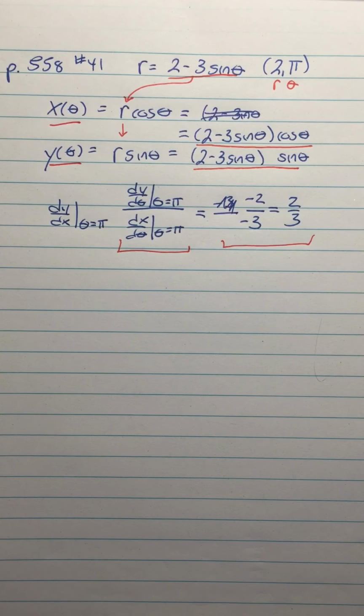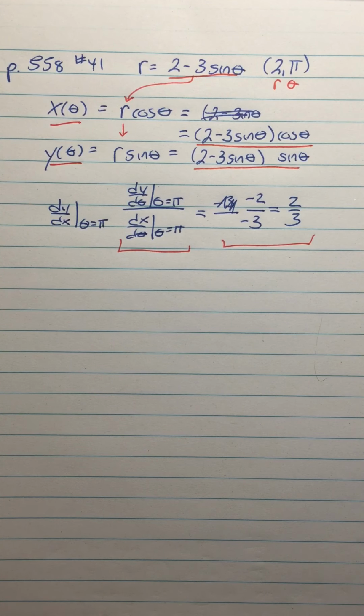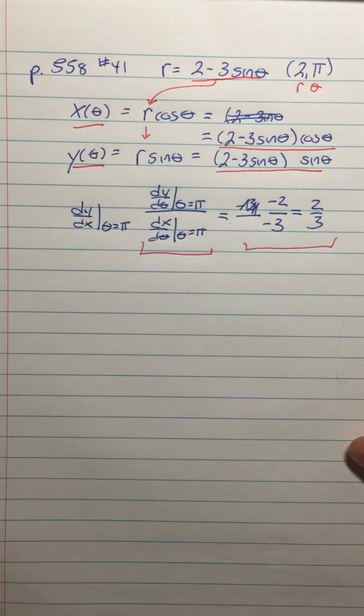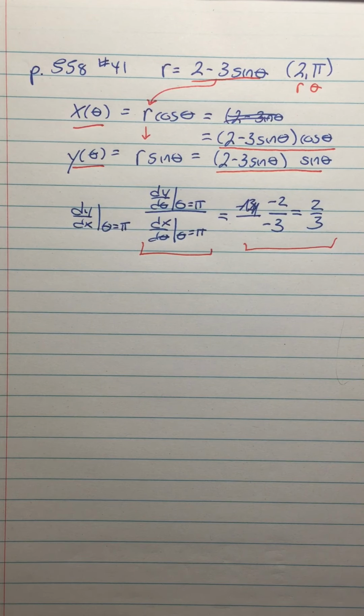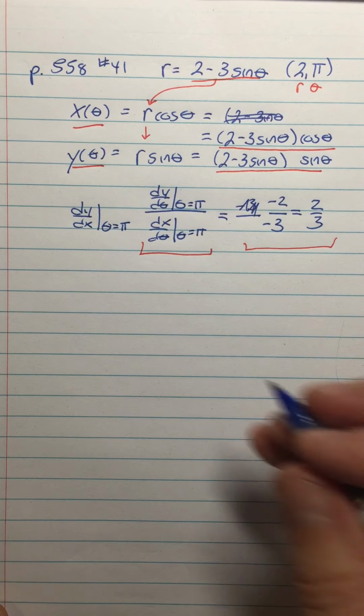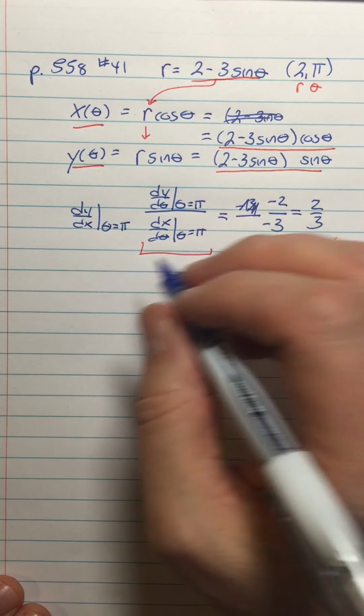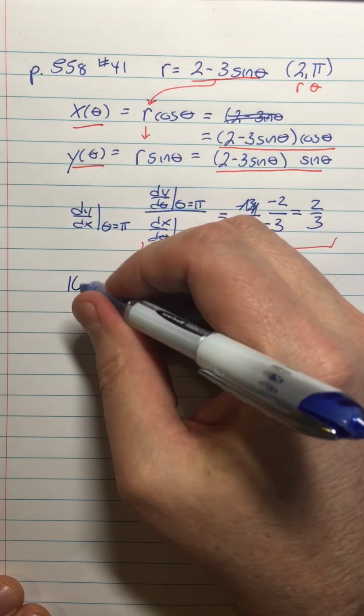So that's all you got to do. So for those homework problems. Speaking of which, what are your homework problems? Because I've now given you everything we need for our introduction to polar. We've done polar functions, we've done derivatives of polar functions, we've graphed them, and next time we're going to integrate them. But your homework for now is section 10.3.